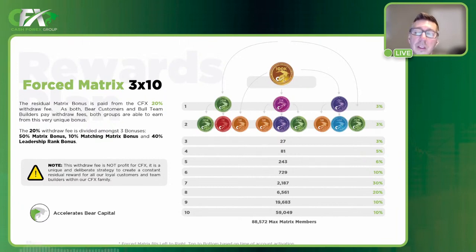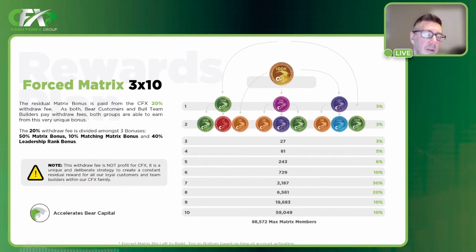Now, the reason that this is done is some of the people in your genealogy are going to be customers. They've purchased a trade package and they have the intention of benefiting from the trading in that trade package, and they have no interest beyond that. But those people could still end up with someone that drops down inside their matrix. And if that person chooses to share CFX with others, now that customer who never referred anyone to CFX has a growing matrix that they're starting to make money from.